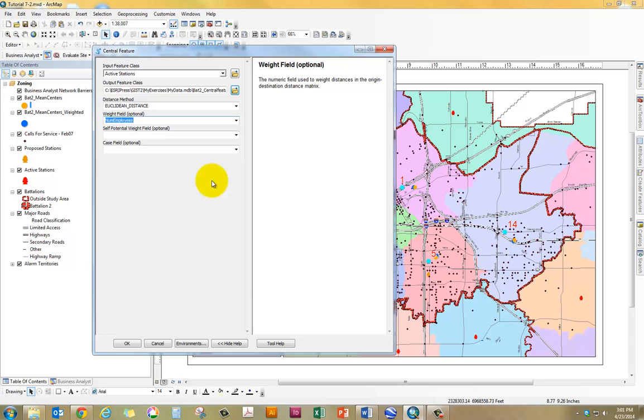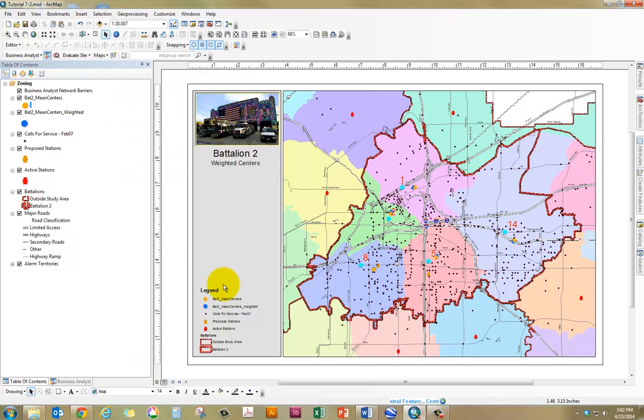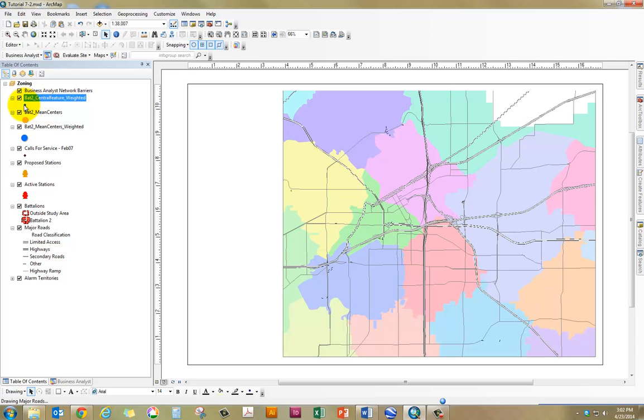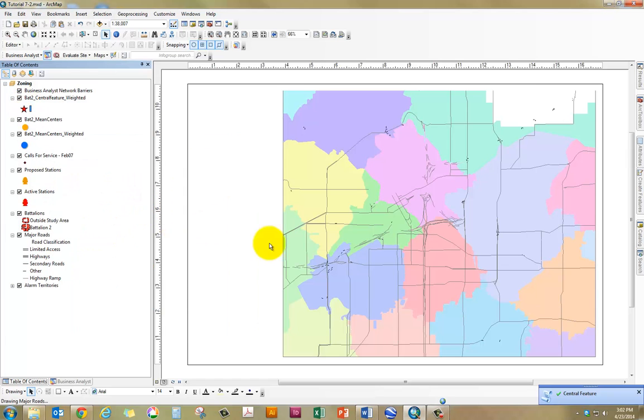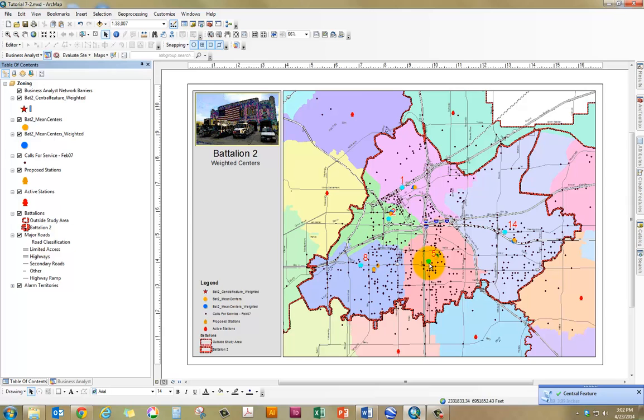If we don't want to really move the headquarters to a station just because it's centrally located, we need to account for the total number of employees that are at each one of these stations. So let's account for that. Click on OK. So based on that, we have a new centrally located station, looks like, which is now at station in the district 5 or station 5. Before it was in the station 2 area, now it's at station 5.